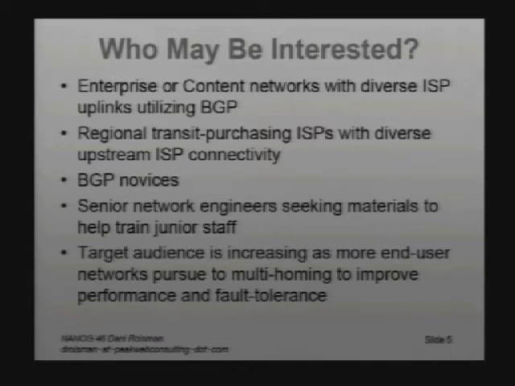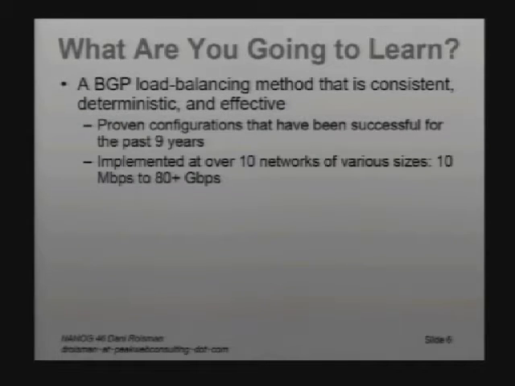And more content networks that are really relying upon their businesses being up 24/7 are realizing they can no longer just buy from one ISP and always have their stuff up. Every ISP has problems, and by diversifying your transit, you can increase your uptime. So what are you going to learn today? You're going to learn a BGP load balancing method that I've personally used for over 10 years.